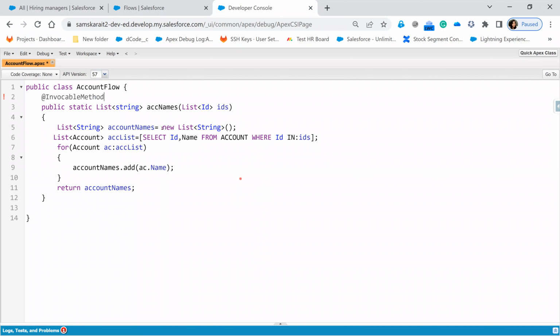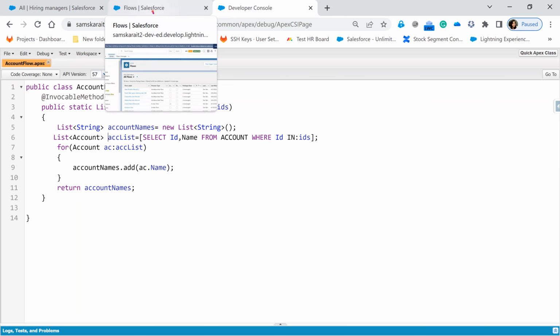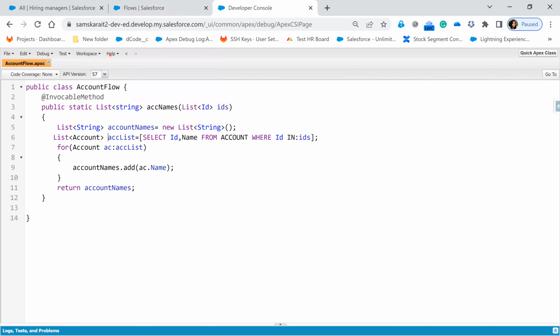If you do not specify the annotation invocable method, you will not be able to call it from the flow. You need to enable this method by specifying the @InvocableMethod, so that if I am implementing a lightning flow, I can call it from the lightning flow.